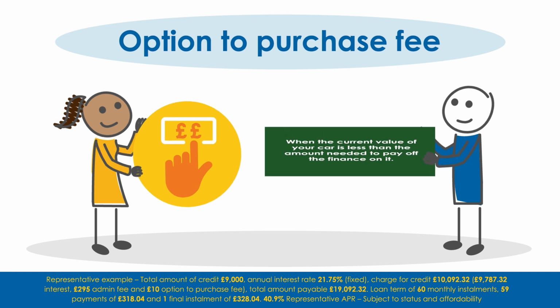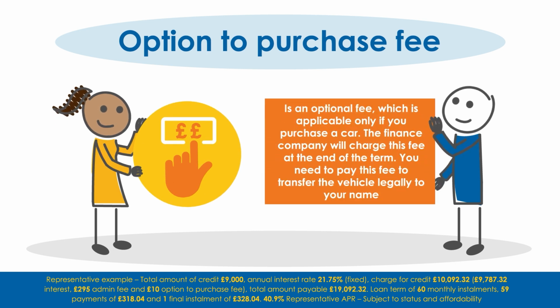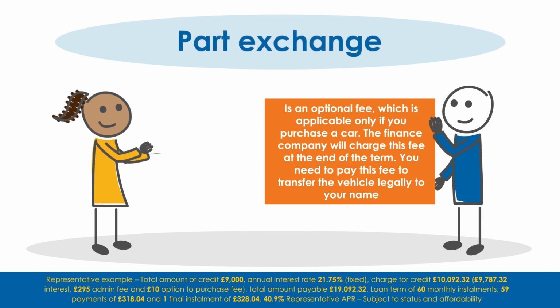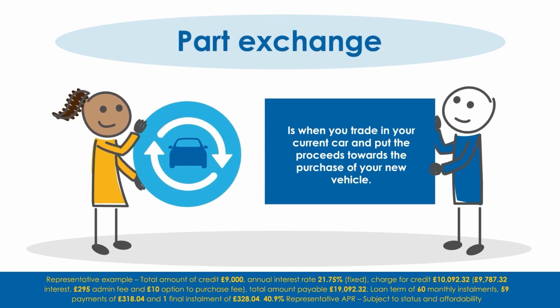Option to purchase fee is an optional fee that is applicable only if you purchase the car. The finance company will charge this fee at the end of the term. You need to pay this fee to transfer the vehicle legally to your name. Part exchange is when you trade in your current car and put the proceeds towards the purchase of your new vehicle.